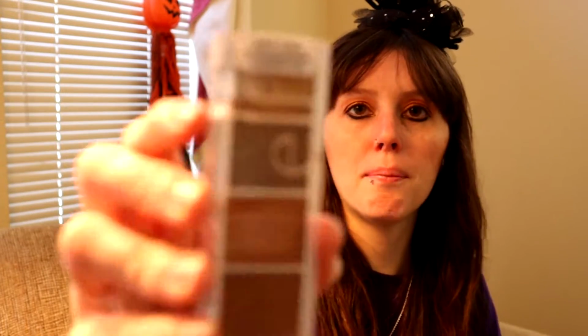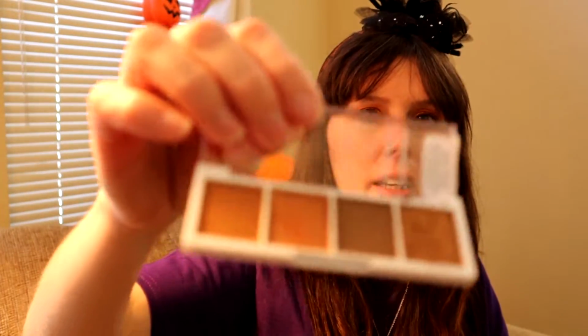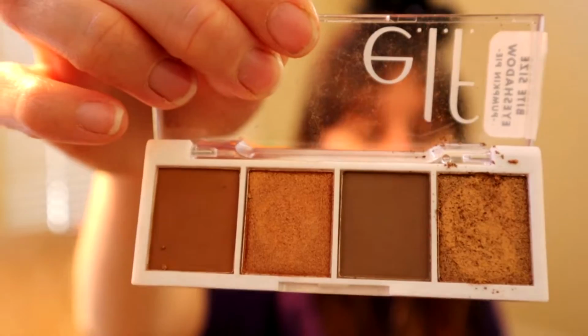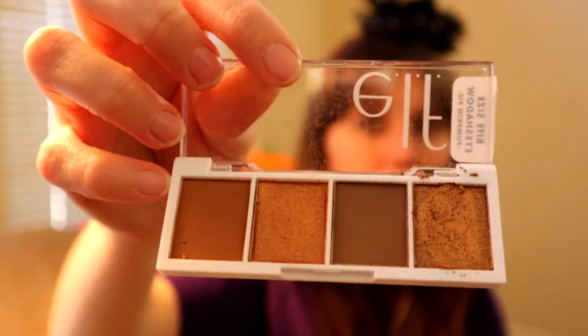All right, so on the makeup note, we're going to get into a little bit more fall stuff that's not just apple. I have Pumpkin Pie by e.l.f. as well. So I'll open this up, and I will also put this on my arm so you can see. It looks like I didn't really use it because I haven't used this one too much, because I did get one that I was using a lot, but this one started coming undone.